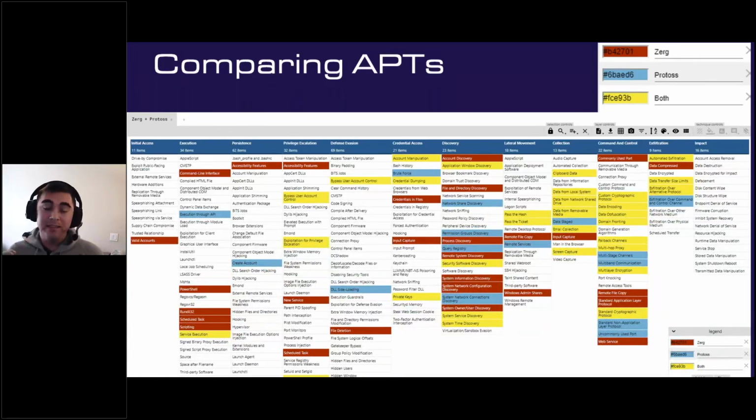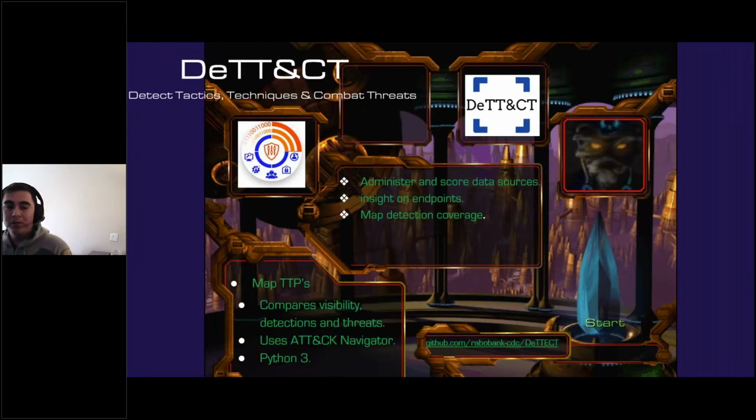So after seeing this attack viewer, I really realized that I wanted to use this in order to track what I was detecting. So it just takes JSON files. I started editing the JSON files myself and uploading them to this to see stuff. And I quickly realized I could write something to do this. After realizing I'm not a good programmer, I started looking to see if somebody else wrote something to do this. And I found this awesome tool called Detect, right? So Detect helps you map your tools, your logging and your detection, and upload it to that Mitre Attack Navigator.